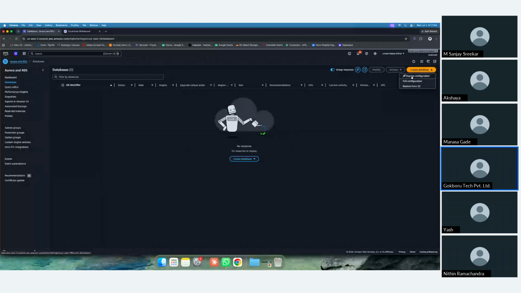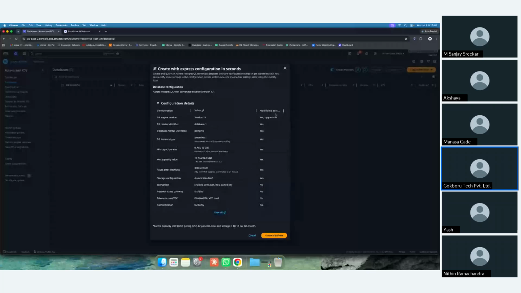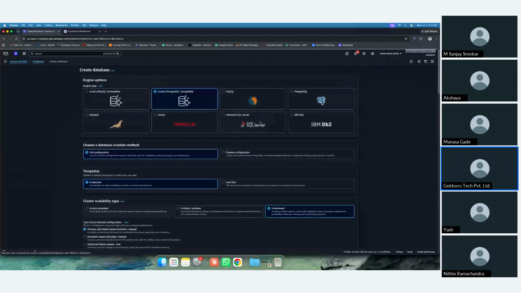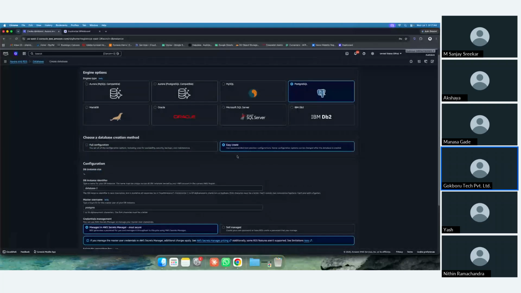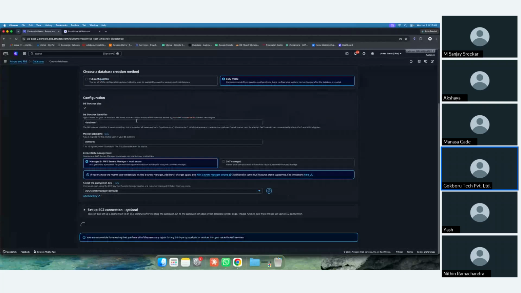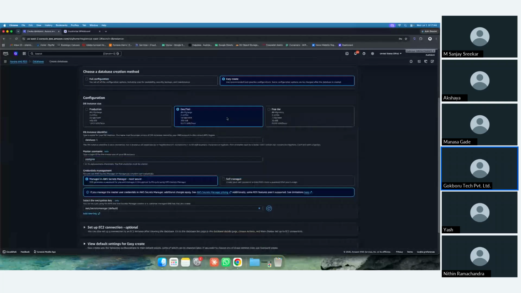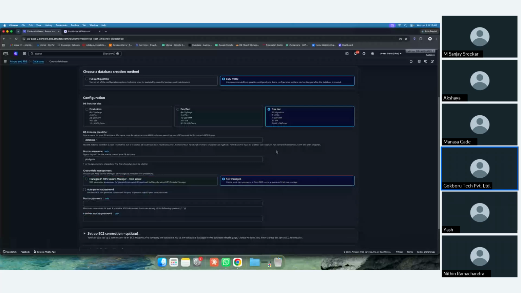You can also have this express configuration, or you can edit those, or you can create it from full configuration. Suppose that I need a Postgres database. Okay, then easy create. I can take the free tier, which is 0.